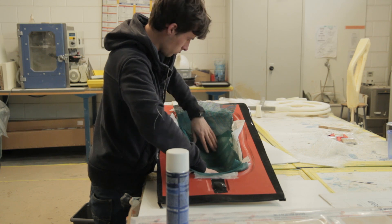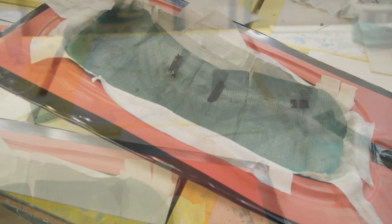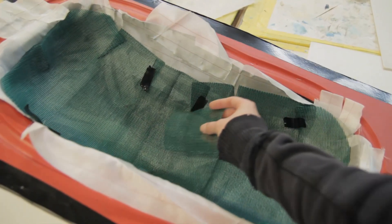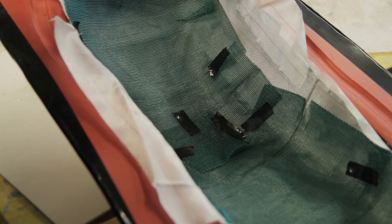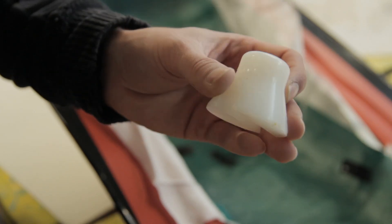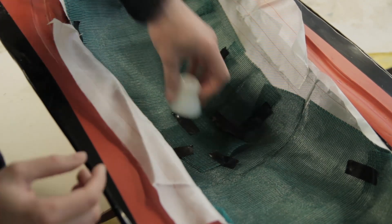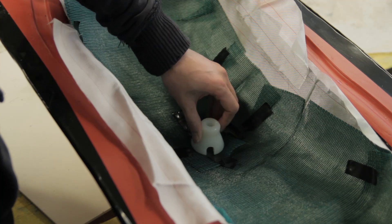Here I'm laying everything down into the molds. As you can see there is not a full overlap to the flanges of the molds — I'll explain later why I did this. There's an extra square of flow mesh just to have good flow from the center, since the resin will be infused from the center through this connector. This is a Teflon connector — I'm very happy about it because resin won't stick to Teflon, so I can reuse this connector every time.